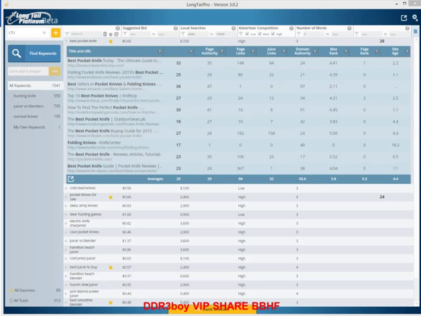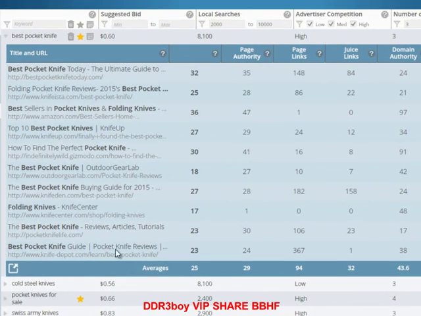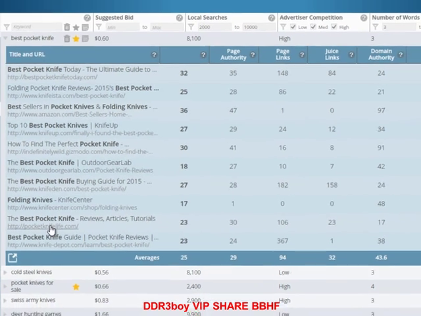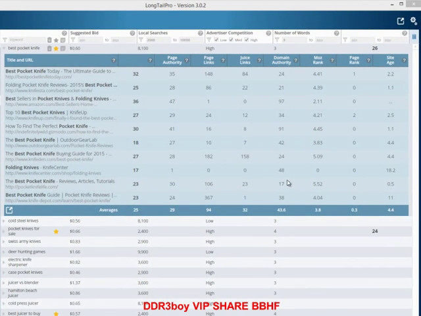Now I want to show you another example. If we jump back over here to Longtail Pro, if you recall, we had searched out the keyword best pocket knife, and right here it's showing the top 10 results in Google. So if I wanted to look for other keywords that I might want to target, I could certainly just look at my direct competitors. They're ranking for best pocket knife. I'll go ahead and look at the domain authority and find the lowest ones. Here, result number 9, pocketknifelife.com, only has a domain authority of 17. It's only a half year old, so maybe not, it's ranking for other keywords, but it's certainly worth checking it out.